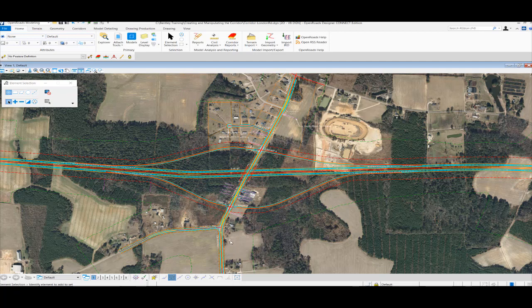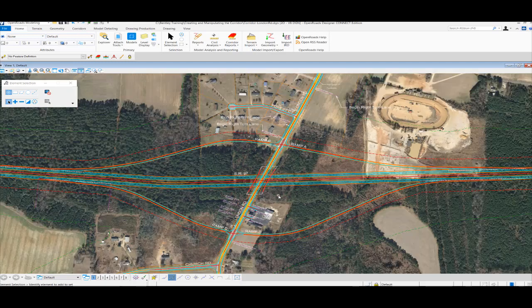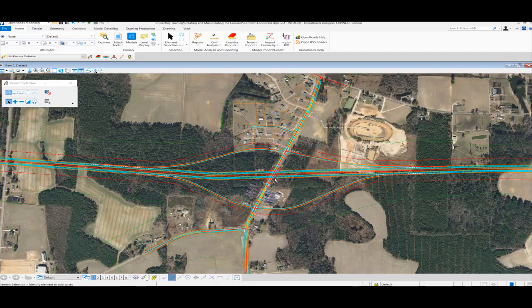So one thing to note is it's also going underneath this brand new State Route 97. State Route 97 is a divided highway that's going to be going in and has some couple bridges here. There's also going to be some abutment walls that are going to have to interact with our London Road corridor. Also note there's some intersections and driveways along our London Road corridor. I'll show you how to deal with those as we go through and edit and manipulate the corridor.